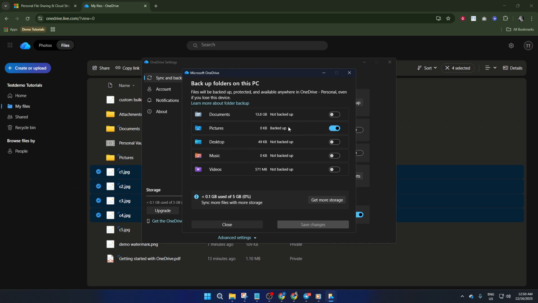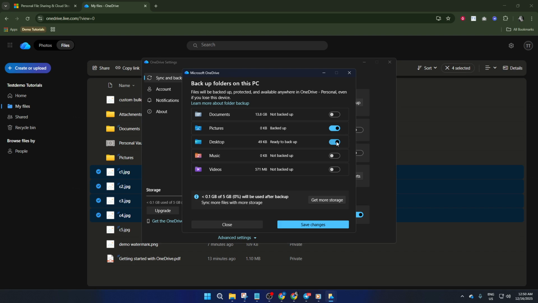What you'll see next is a list of folders that could be backed up to OneDrive, typically your desktop, documents, and pictures. At this point, you're in the driver's seat. For each folder you don't want to sync, you'll either see a toggle to switch off or a button called Stop Backup. If there's more than one folder listed, no problem, just go through each one and make your selections. For example, maybe you only want to stop backing up your desktop but keep documents syncing.